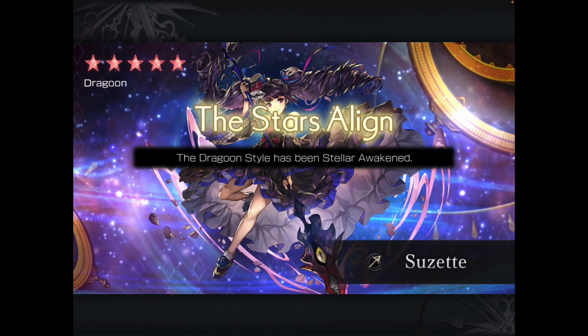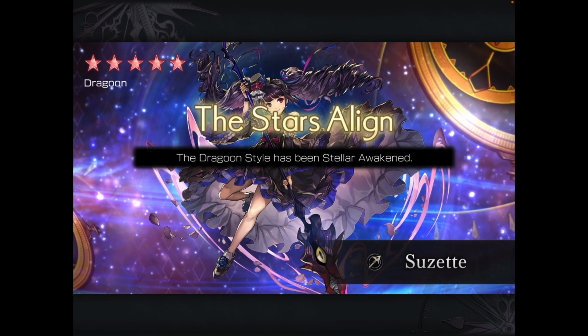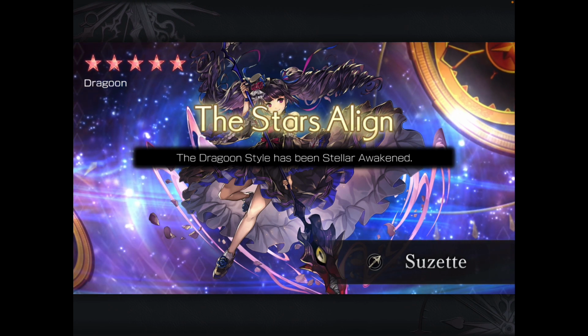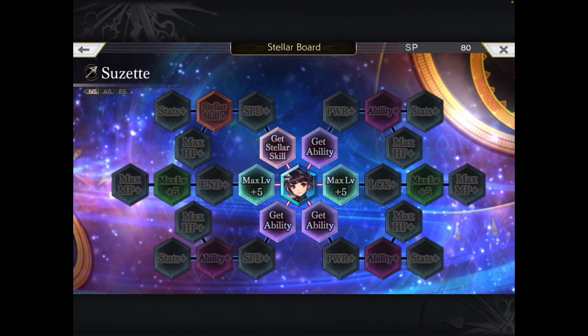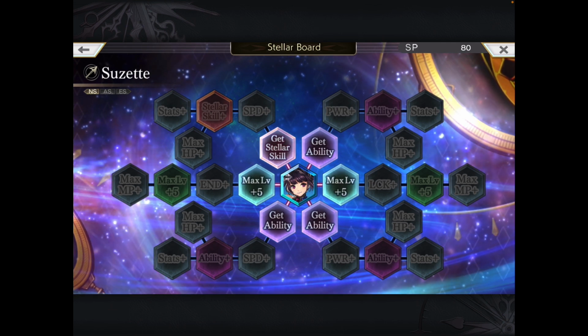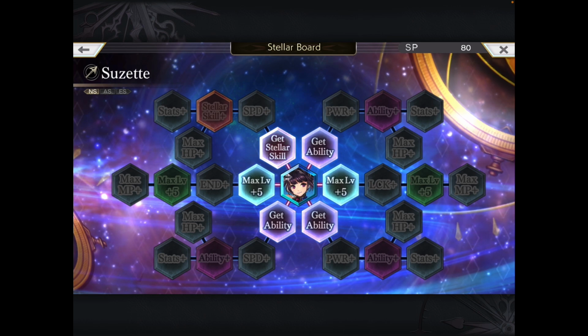Oh, my waifu. That looks so nice. Also, remember that when you do Stars Align on this item, you will have her having extra voice lines when she's attacking, when she's in the party, or encountering her in the field. The other way, remember, to get an extra Stellar Awakening gauge is to hit one on the off banner.